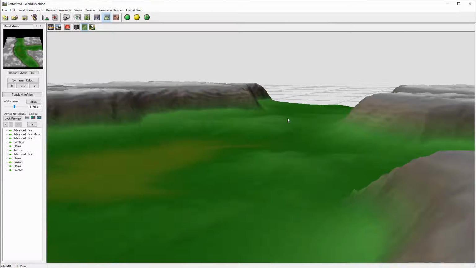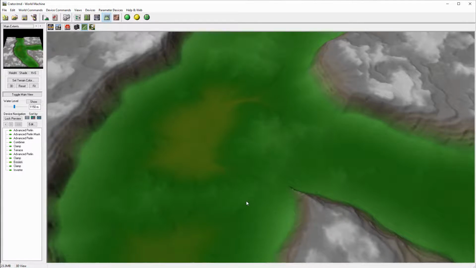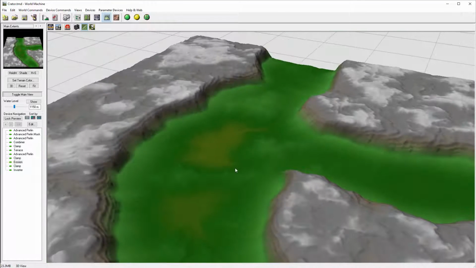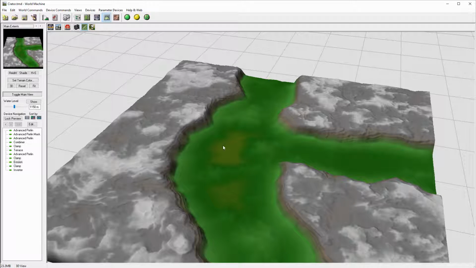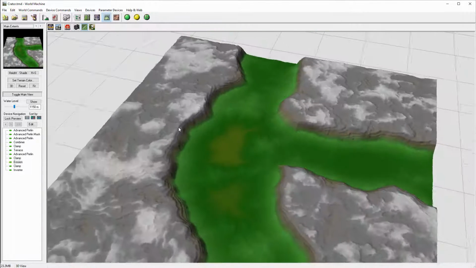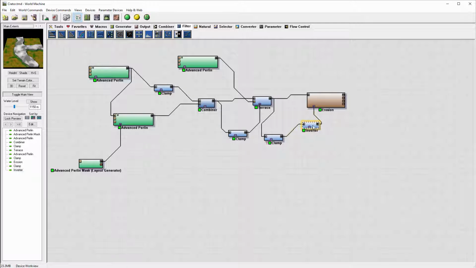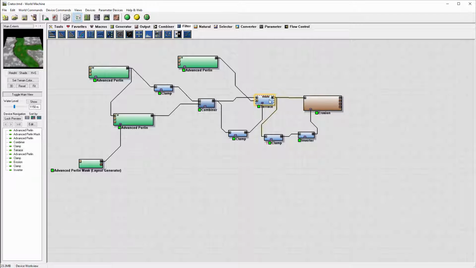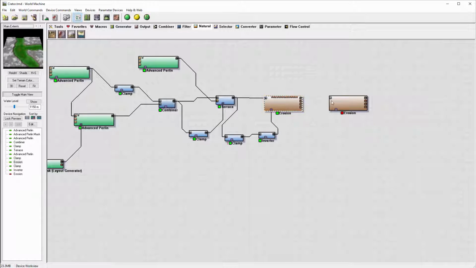So you can see how they're integrating, and it's almost like a valley going down here. Okay, now I want to apply some other effect on the top as well. So again, we can take an additional effect which we want applied. So let's go to our natural ones, and we'll take another erosion, a different type. Okay, and we'll just apply to this point.